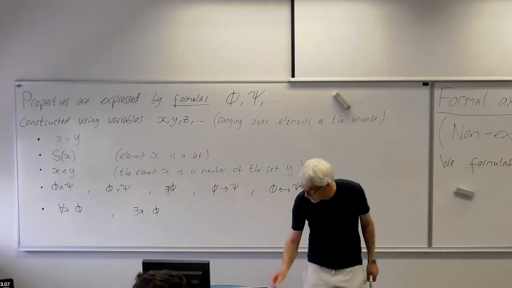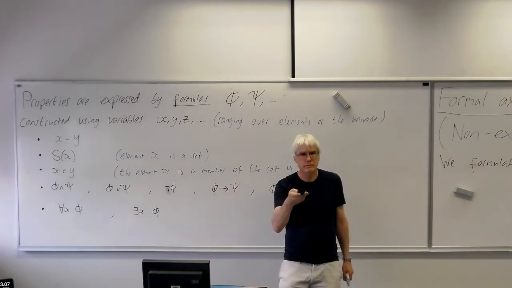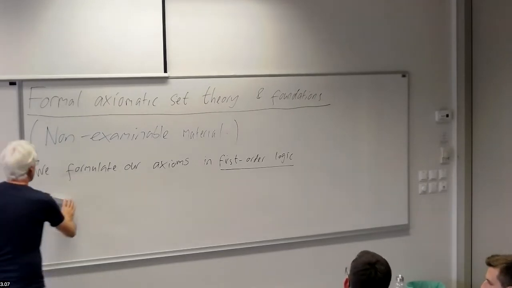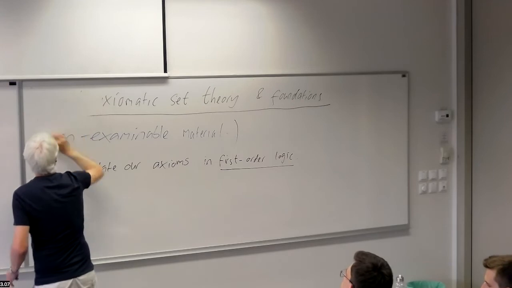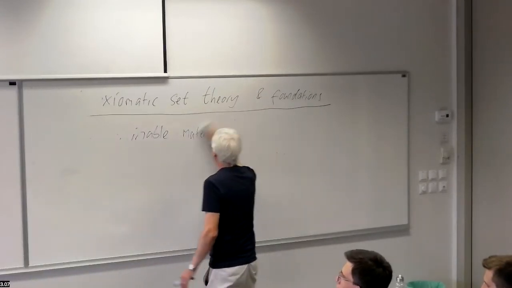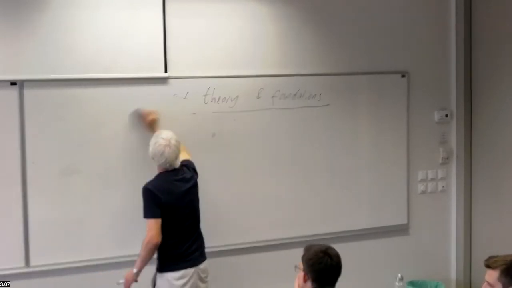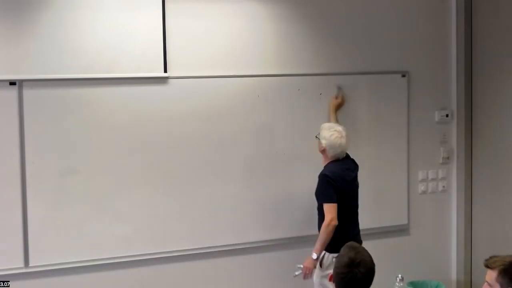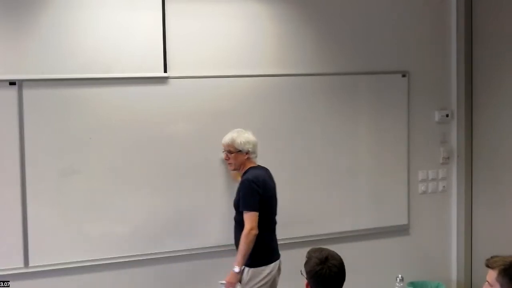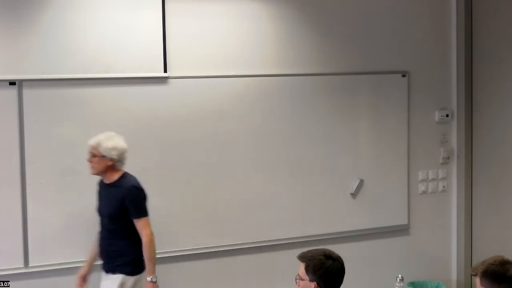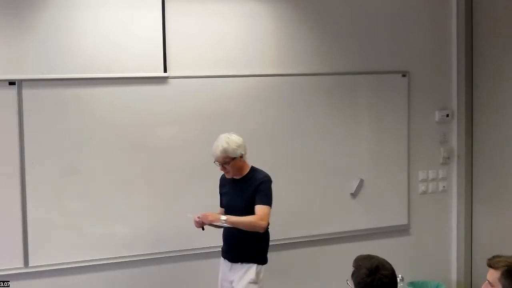So the amazing thing, let me move the camera. The amazing thing is that using this very precise and carefully regulated notation, the axioms for set theory can be expressed very neatly and concisely. Although it's a little bit tedious to write things out just using these constructions and only these constructions. So I actually want to write out our axioms formally for you so that you can see how easily it can be done. But to do that conveniently, it's helpful to introduce some shorthands, some abbreviations to make things a little bit simpler.